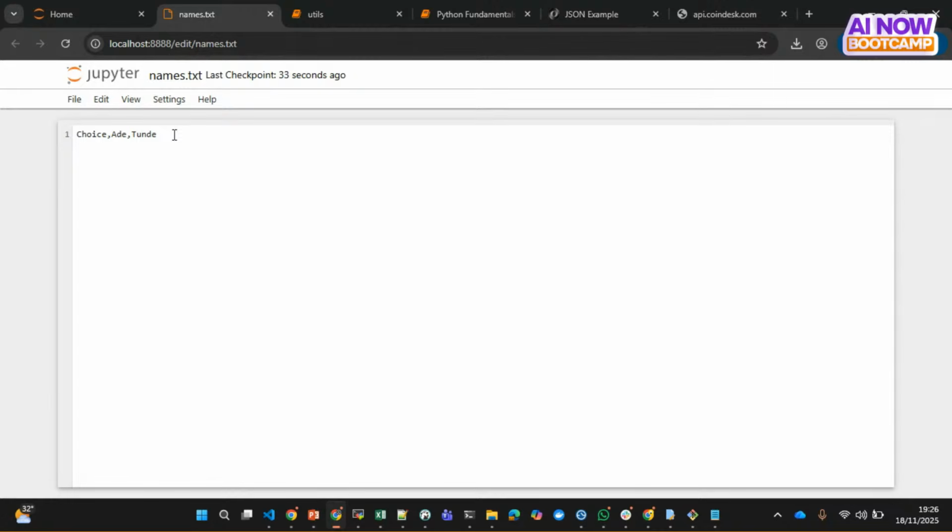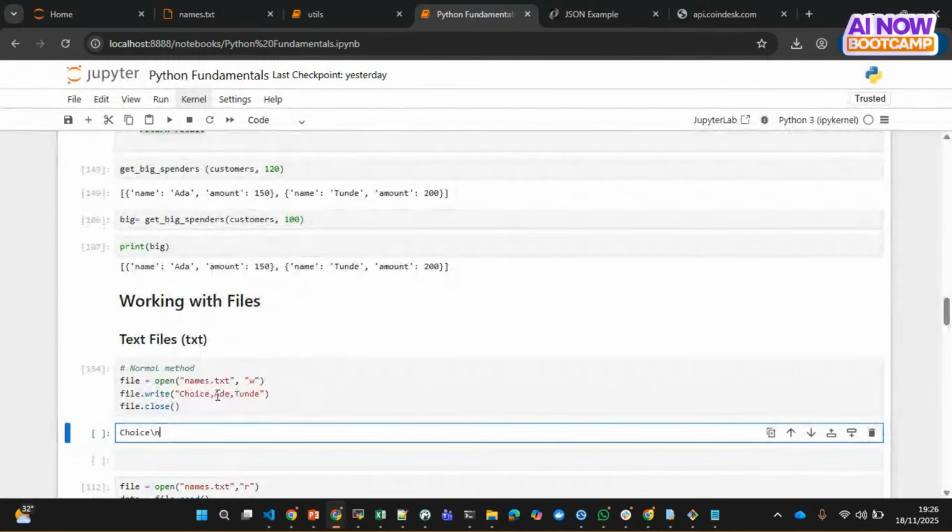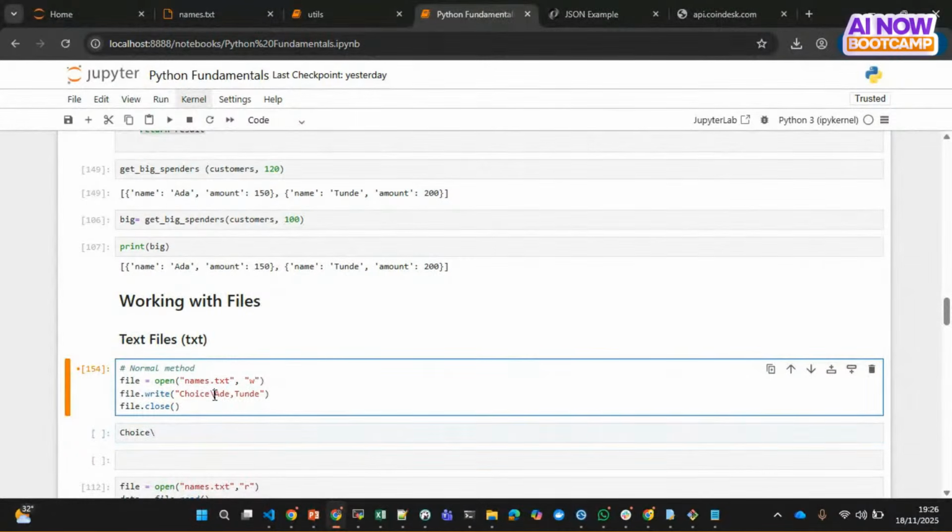The reason the backslash n is there is for it to make line breaks, so I put back our code to make everything go into different lines.